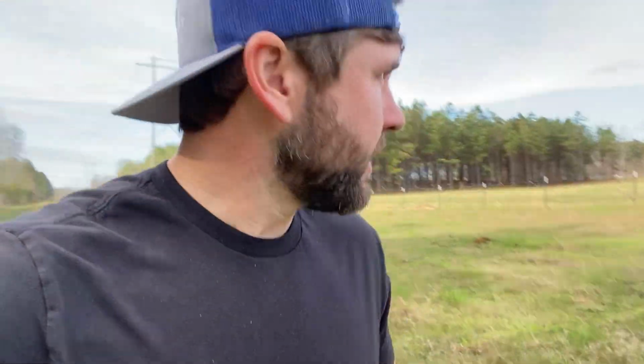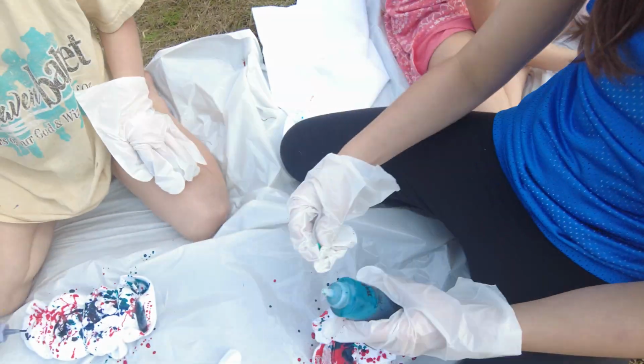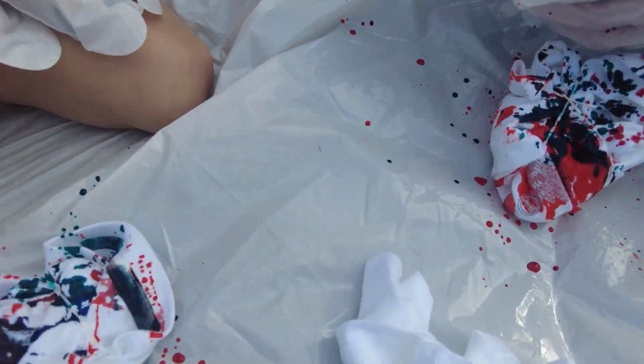So in the spirit of fun days, the girls are with Miss Mac. Sorry about the wind, guys. We have a storm coming in tomorrow. Actually, that's what that darkness is over there. We're having fun today. The girls are doing some tie-dye shirts. I want the purple, please. And the boys are with me, and we're going to do some practice shooting. Aiden wants to upgrade his hunting rifle from a 243 to a 308.